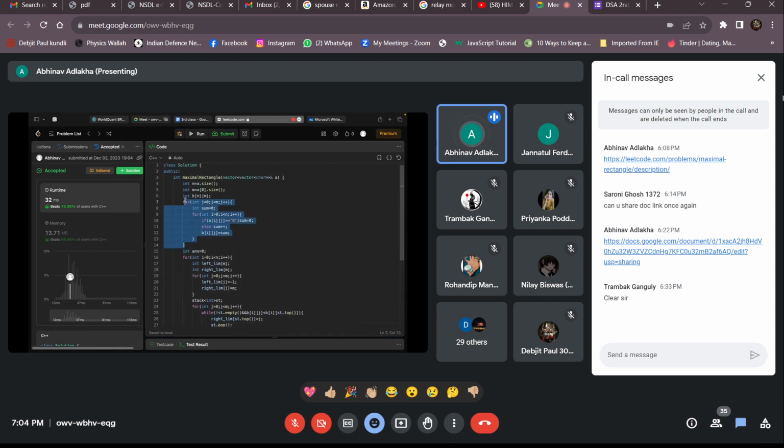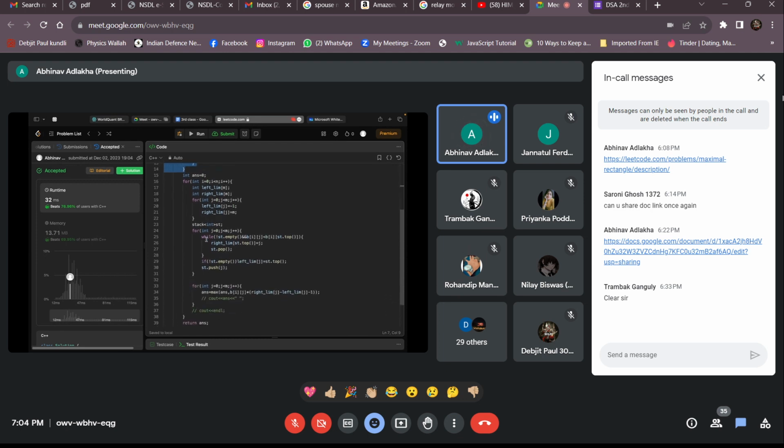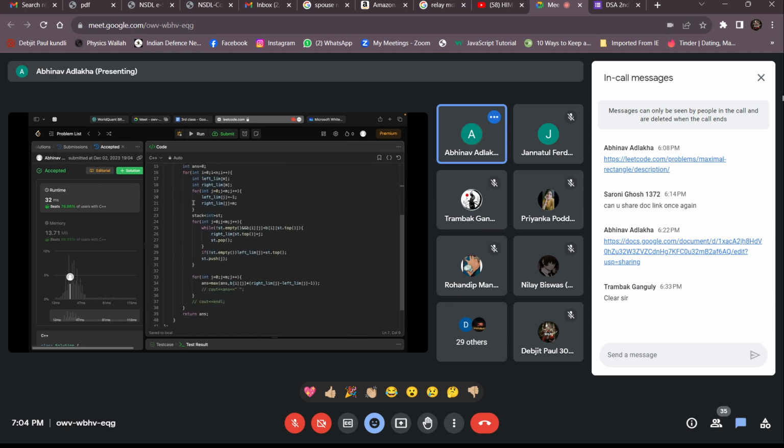Is this part clear? This was clear, right? You can just see this once again. I just chose the row that would be the base for this rectangle. Then I need to calculate the right limit and left limit for each column, considering that I take this column to be the limiting height.